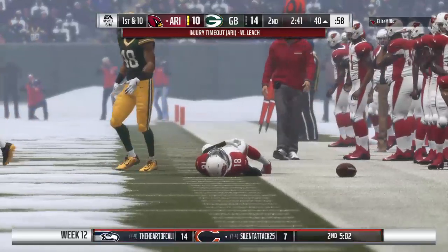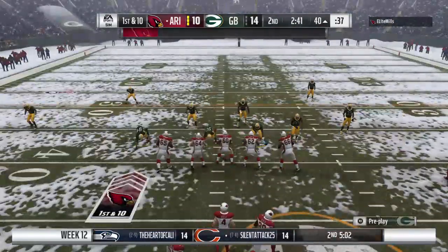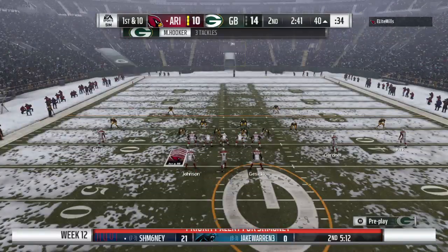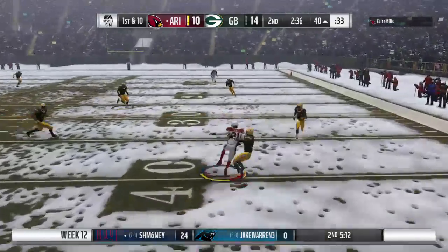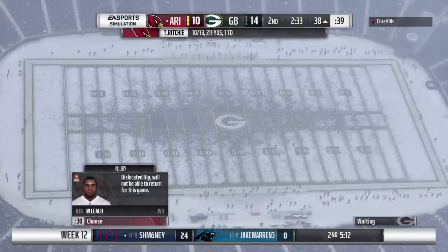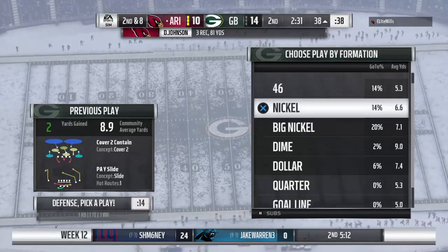Now, after the completion, we're going to get a timeout, an injured player. We'll check on his status when we get back. This quarterback now over 200 yards already in this first half. It's 1st and 10. They'll set up a throw, dumping it off for Johnson. So he got free of one tackle but couldn't do a whole lot else. It'll be a pickup of just 2, and it'll make it a 2nd down.